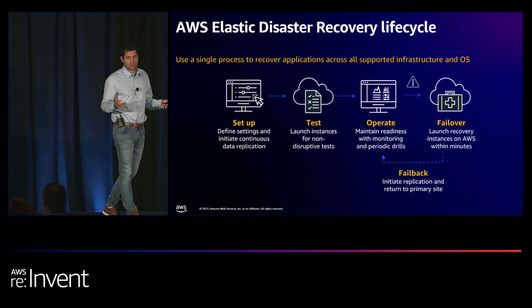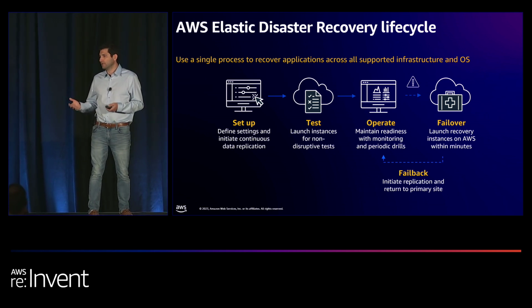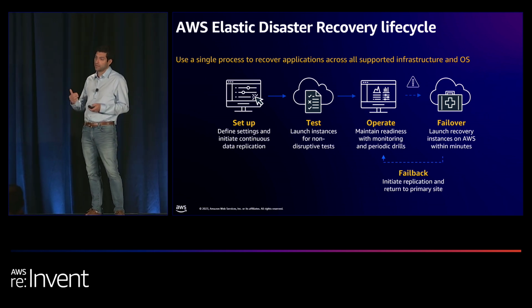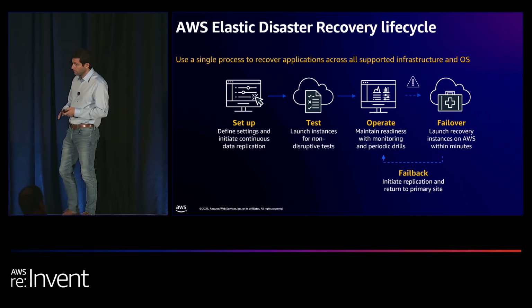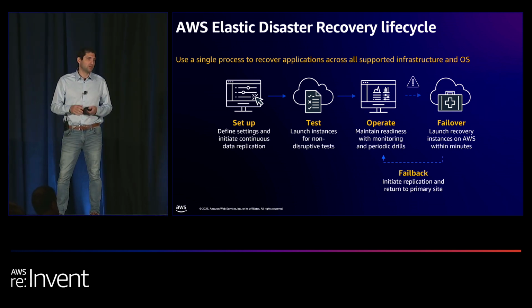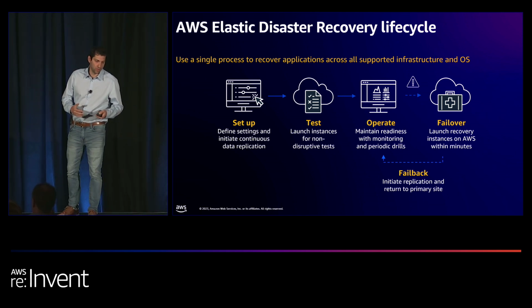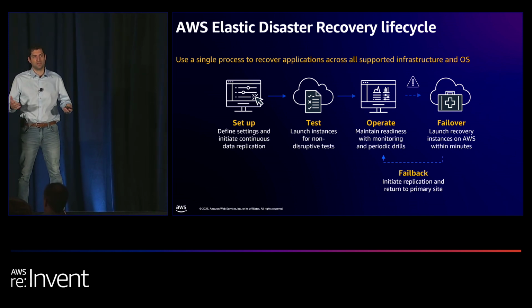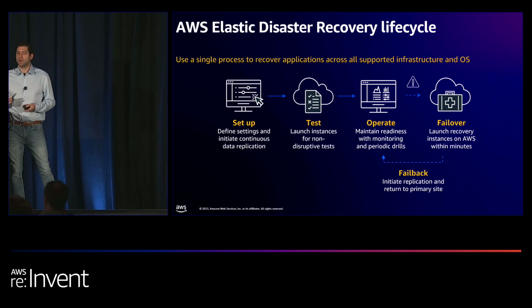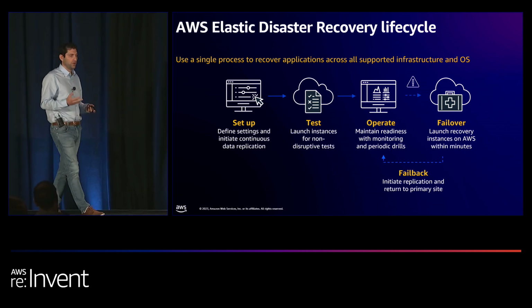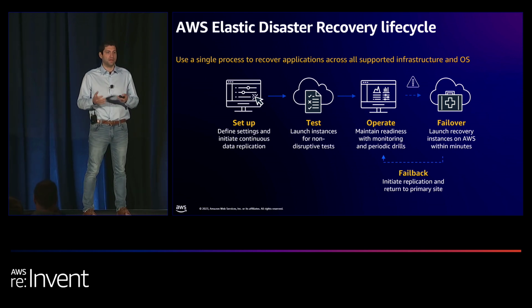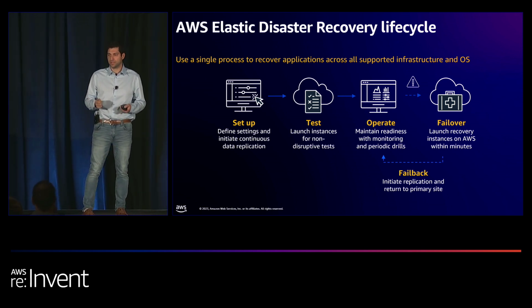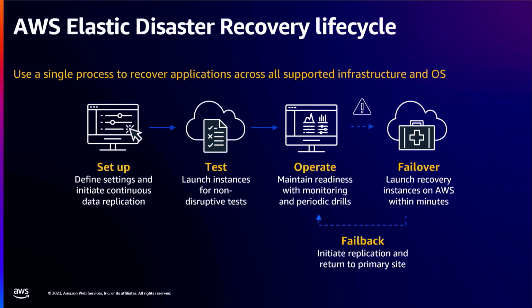And then you can test. You can see that you can recover, that you can do a failover, and that you can do a failback to your original infrastructure. Once again, non-disruptive. You can tie in your application-level testing and so on. Then we get to the operation phase, because disaster recovery, as in replication, is an ongoing thing. Replication will be ongoing, and you can run your periodic drills and tie in your alerts. If anything goes wrong, for example if you block a port for the replication for some reason, you'll get the alerts, so you'll know that you're always protected.